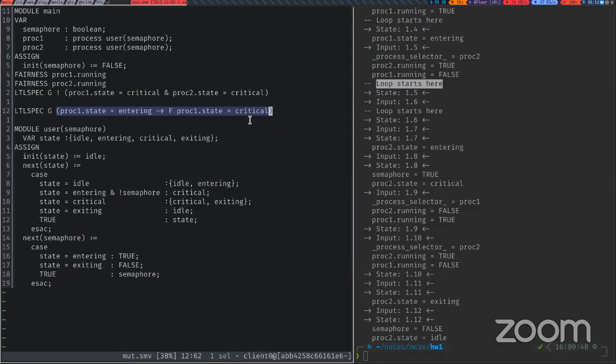Process 1 only tries to enter the critical section whenever process 2 is already in the critical section, so it's being scheduled like that. So process 1 never actually gets the chance to enter the critical section, because whenever it tries to do so, process 2 already is in the critical section and it can't proceed. It can race ahead. So even if it is given a chance, it would not.